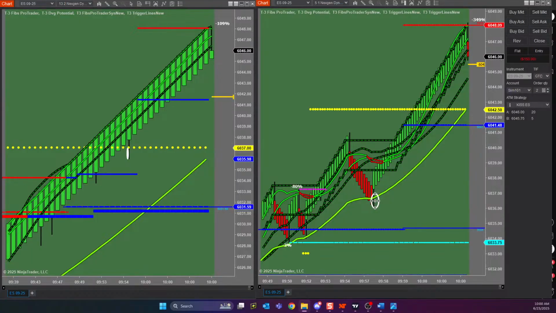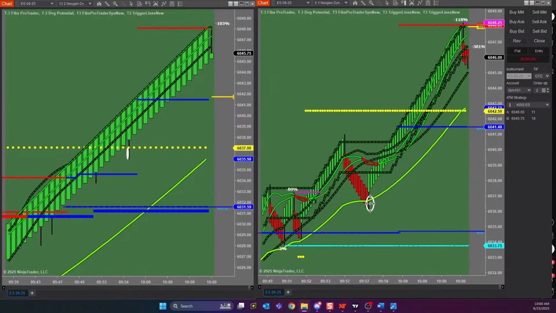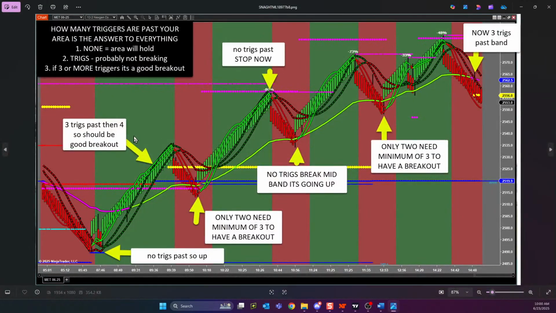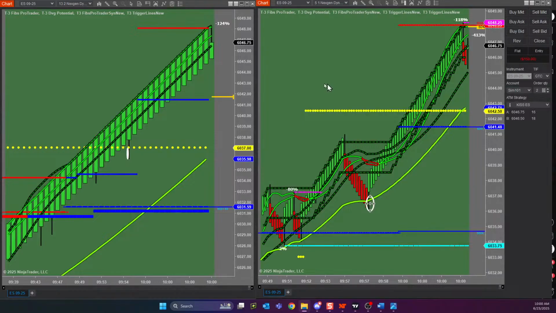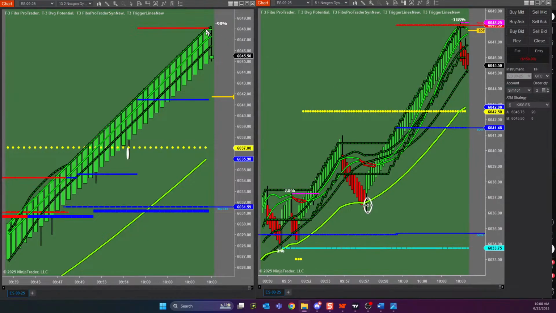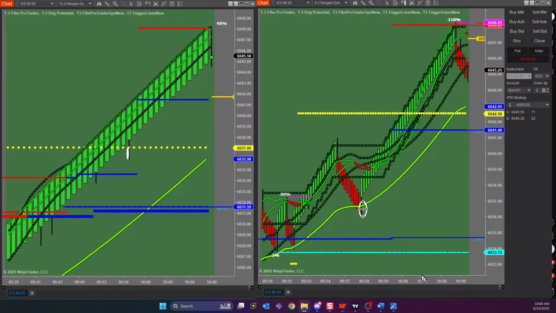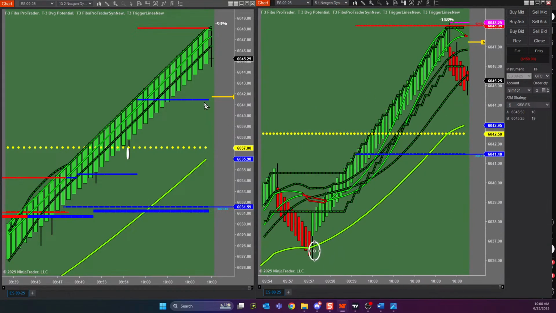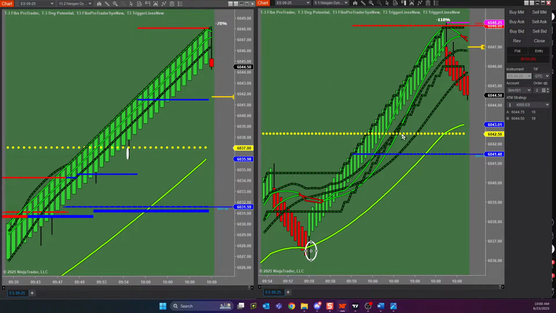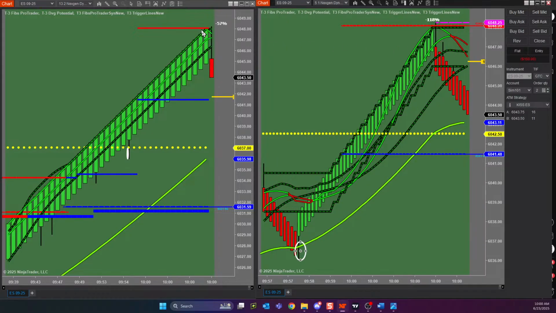And what went wrong on that crude oil trade is exactly what we talked about just a few minutes ago. How many triggers are through? Can you use that as a recipe to keep you out of problematic trades? Price reaches Fibonacci resistance. There's your reaction happening right now. I don't have any more long trades because I reached a termination. I can't just arbitrarily buy a mid-band. My path isn't clear. So now we're waiting for the reaction.